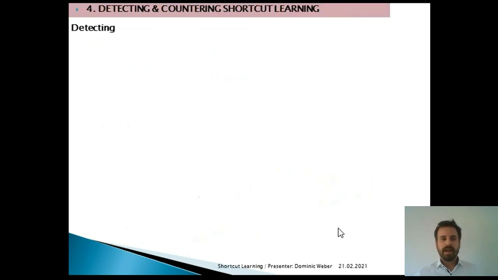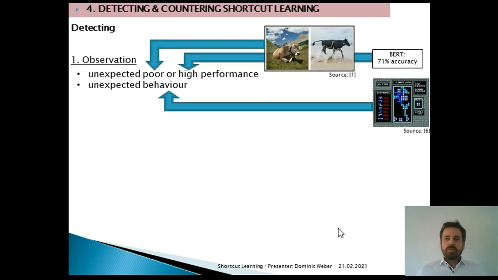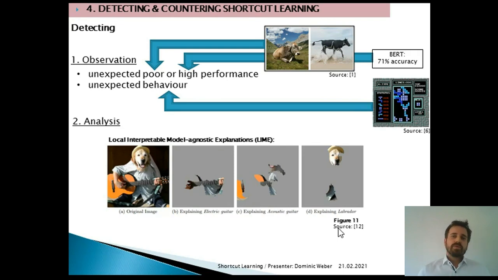So how do we detect shortcut learning? We have seen that detecting shortcuts depending on unexpected results is one way to do it, but this is not always feasible. It's not always so easy to do. So the paper by Ribeiro proposes a method which highlights certain pixel groups in a picture that have a positive weight towards a certain class. Now, if a model uses unintended features, we may have found a shortcut.